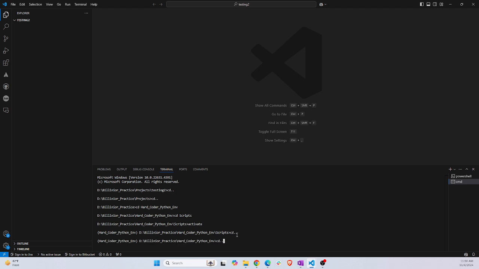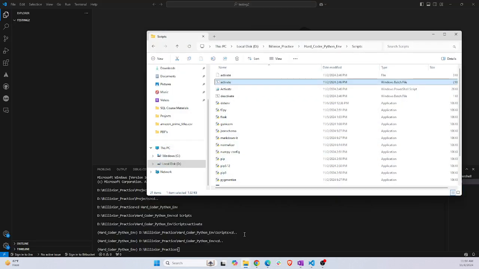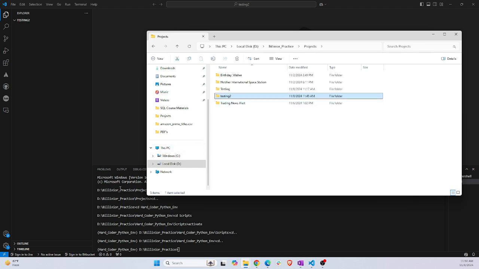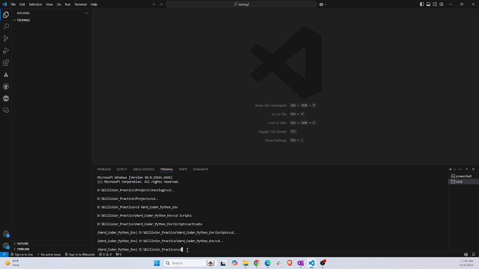Go back, and I have to go into this folder in the Buildner practice. I have a testing 2 folder. I have to check where exactly it is. It is in the Buildner practice, in the projects folder. I have this testing 2. Fine. Into this, I have a projects folder, and I have to go for cd testing 2, not testing only, testing 2. See, in this folder now I am okay. Now in this folder we will work on the entire thing again.